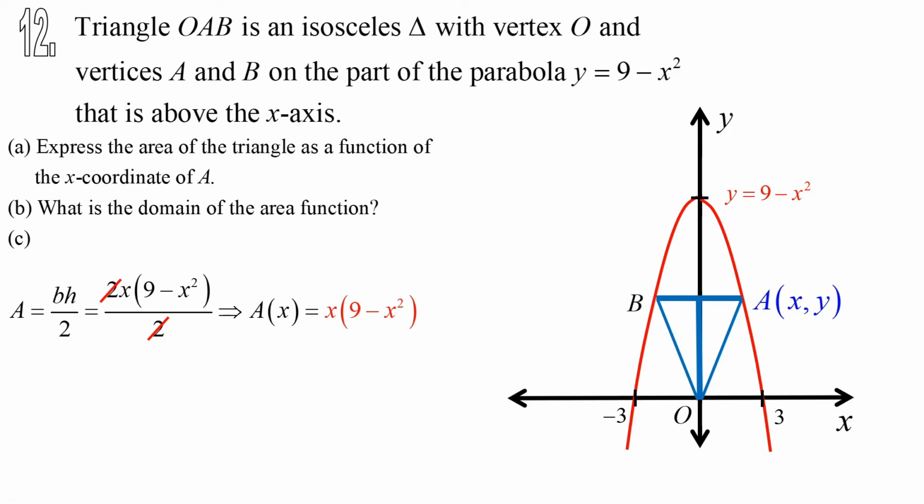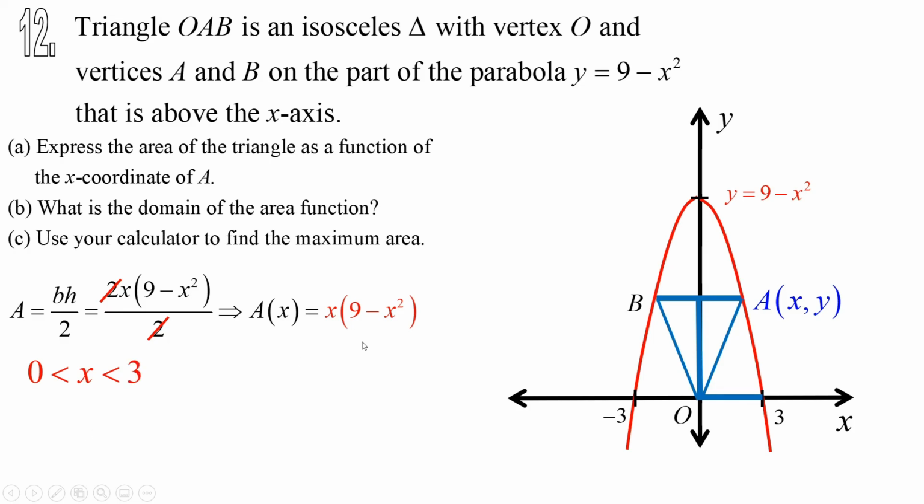Part B, what is the domain of the function? Well, I can see the domain, all my possible x's, in this lovely graph right here. X can range from 0 to 3 exclusive. My x's have to be somewhere along this segment other than the endpoints, because if x was 0, I wouldn't have a base of the triangle or anything there. So it's got to go from 0 to 3.